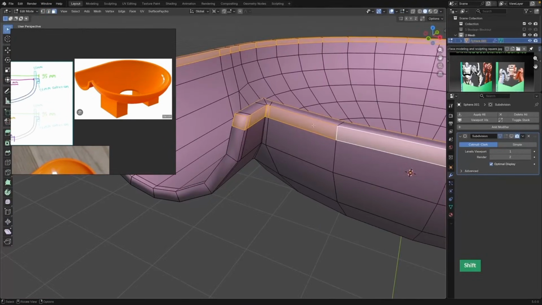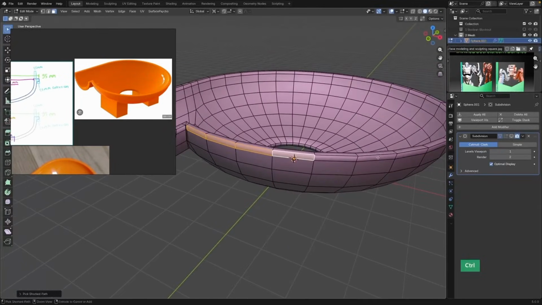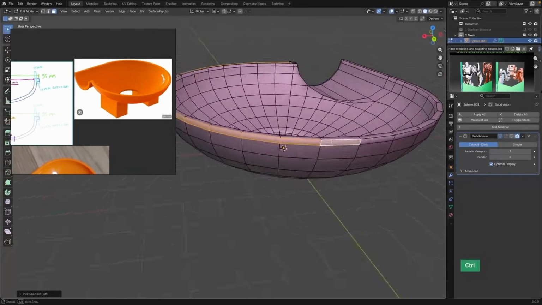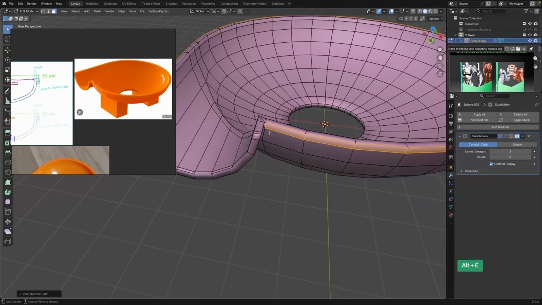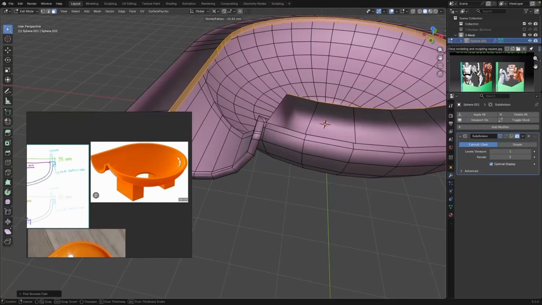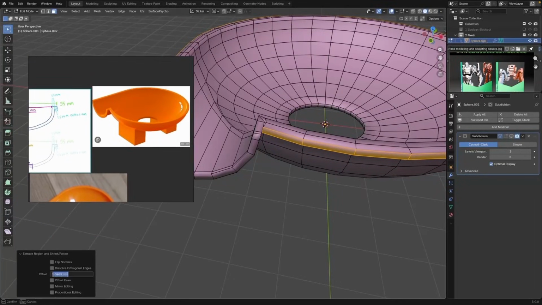And then let's select some faces that we want to extrude. I'm just going to do this in 2 parts. I'm going to extrude first around the sphere. So I'm just holding Control and selecting these faces all the way until here. And then I'm going to extrude with Alt-E, which is giving us the extrude along normals option. You can also find that from face, extrude along normals. So just go to the face menu, extrude along normals, and then just extrude it 1.5 millimeter. You can fine tune it in this menu here.